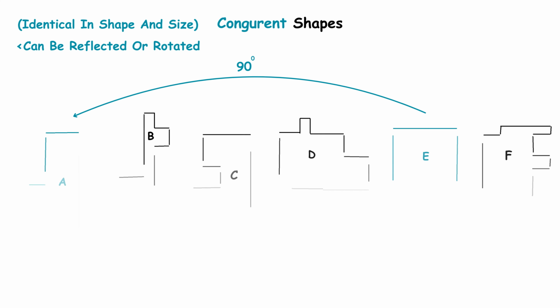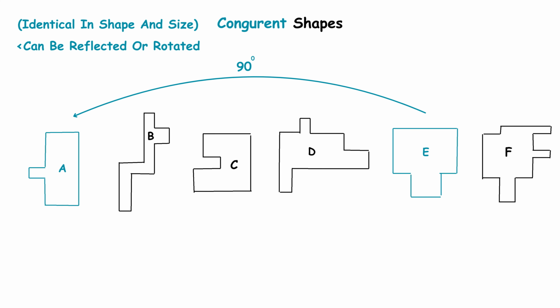As another example, let us practice identifying congruent shapes. Pause the video and try to find the pair of shapes among the ones shown that are congruent to each other. In this scenario, the correct answer would be shape A and shape E. That is because shape A is essentially a 90 degrees clockwise rotation of shape E, and you could also say that shape E is a 90 degrees counterclockwise rotation of shape A. Regardless of the direction of rotation, these two shapes are the same in size and form, and therefore they are congruent.